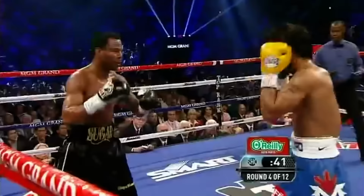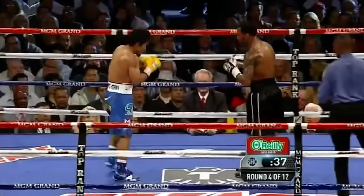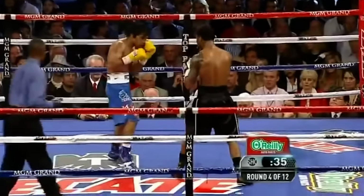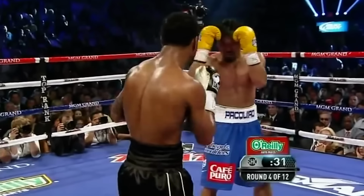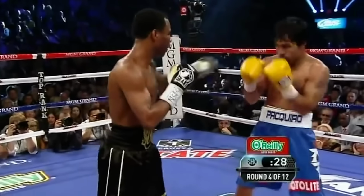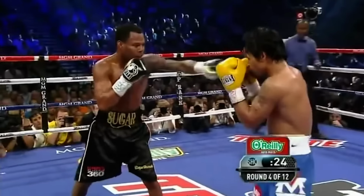Antonio hit on it when he pointed out that the feint was most important when he scored the knockdown. He gives you so many different looks in there. It's very hard to counter him. Yeah, and that's a lost art in the game of boxing, feints. We still try to work on it, and I think all young boxers need to work on it because it's definitely a tool you can use in a fight like this.